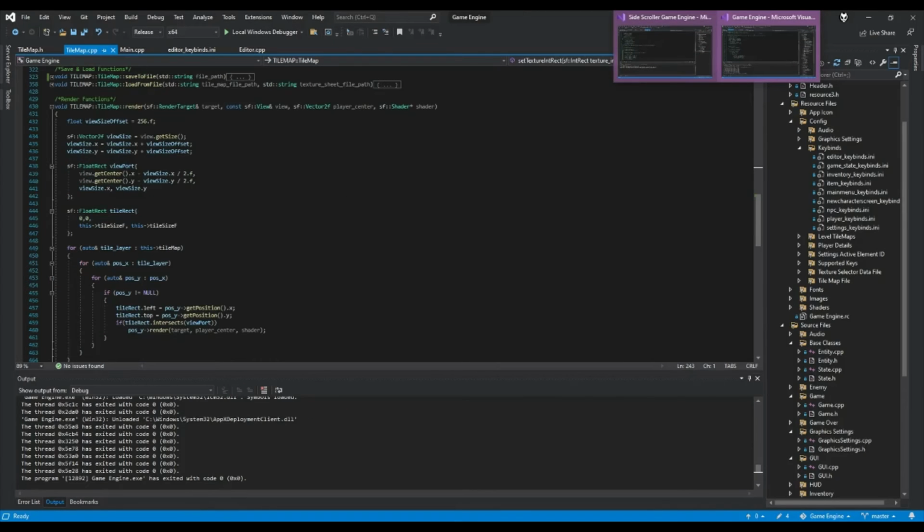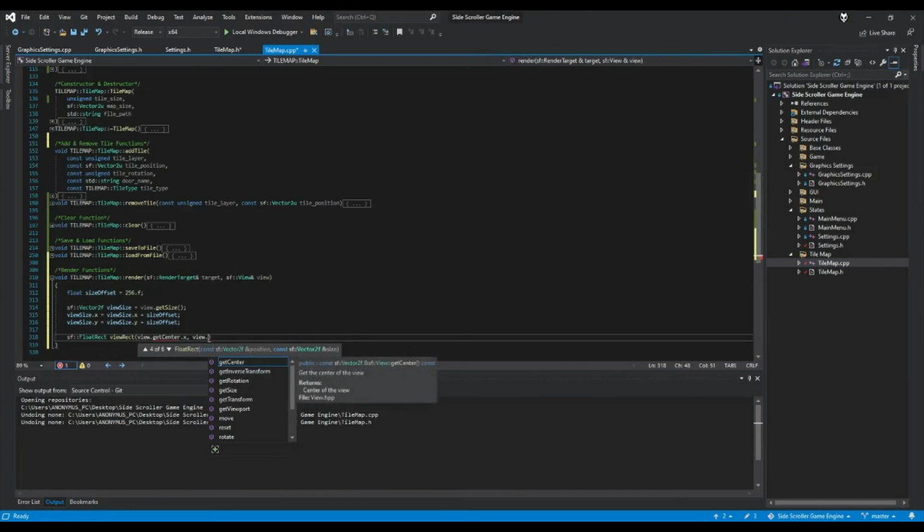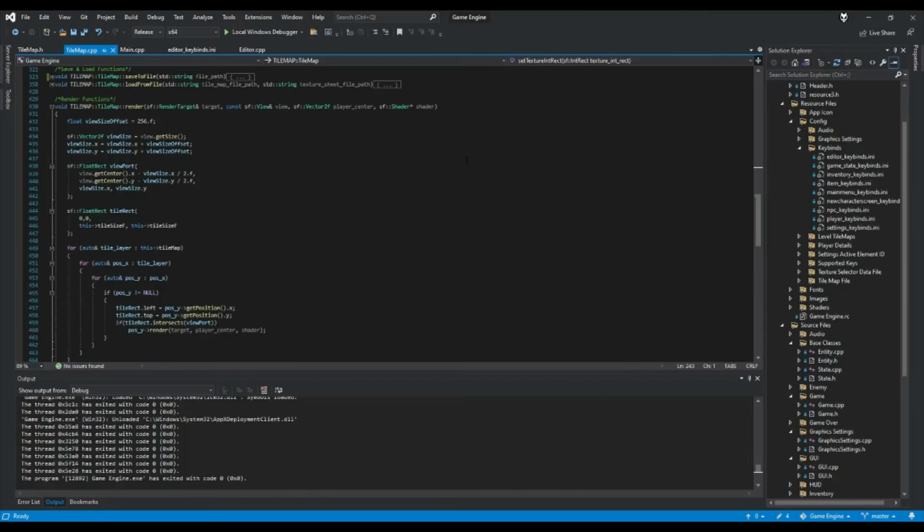Yeah, the center. So the left of this is going to be view.getCenter().x. We're going to get the center of the view, and then subtract the size.